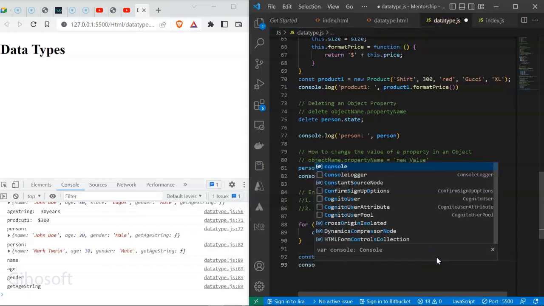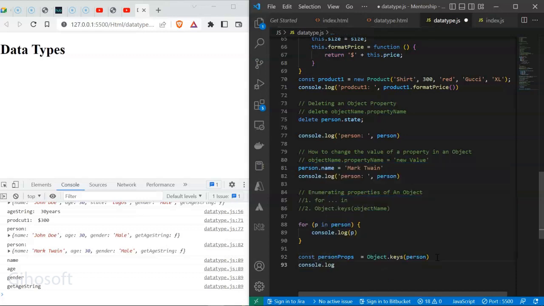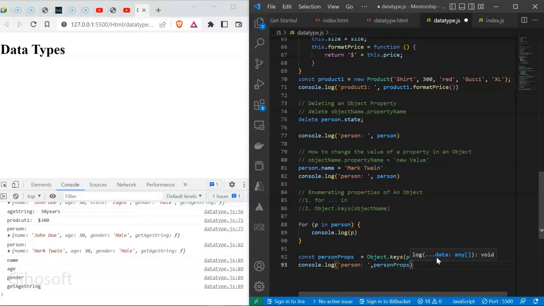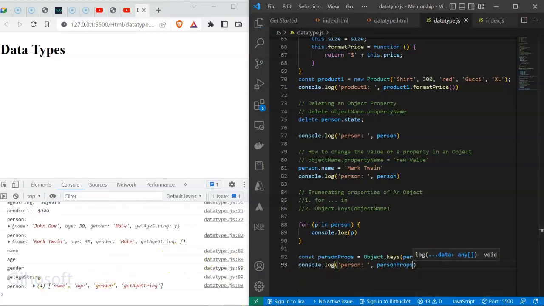When we log personProps, you're going to see all the keys, all the properties, available in an array form. You now see all of them listed in an array. We're going to treat arrays later in our class as we proceed. So this is a way you can get the properties.